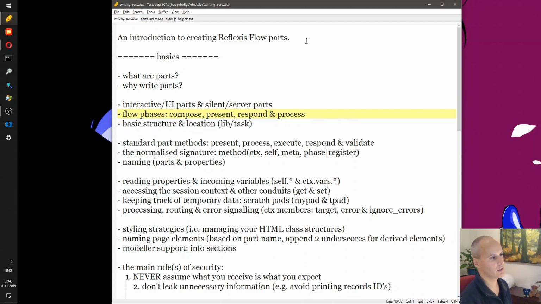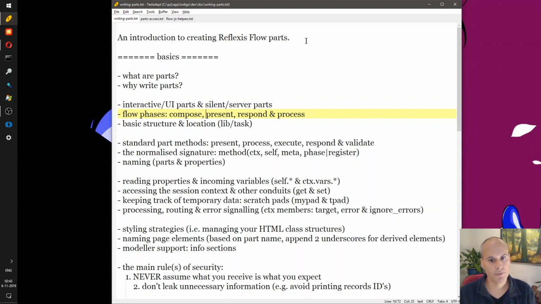The cycle consists of the compose, the present, the respond, and the processing phase. I'm not going to discuss the compose phase because it's not very relevant for our discussion. But it's good to know that the present phase is the phase where the page is produced. And when the present phase is complete, it's sent to the browser, and the end user can interact with it.